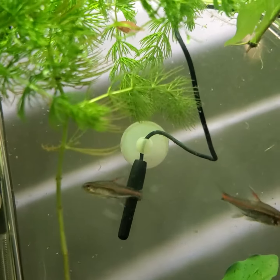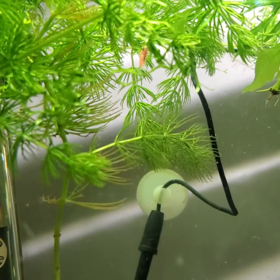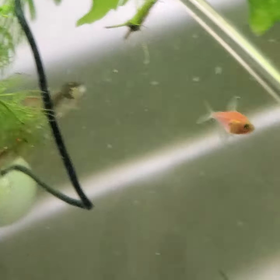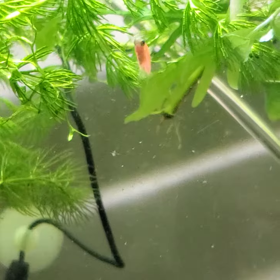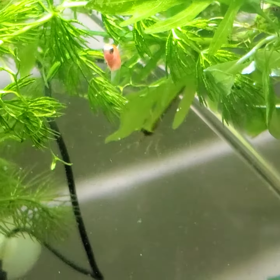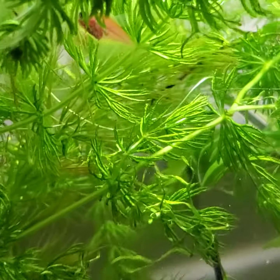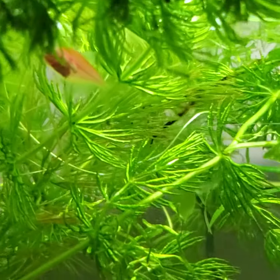Last night I put up a video about the little yellow glowfish baby tetra that I found, and this morning I went to check on him and found a little pink glowfish baby. So my tetras must have spawned and we had two little glowfish babies. I don't know where the yellow one went, but they're hiding up here in all this thick brush. I guess I never would have seen them unless I was cleaning the tank out.